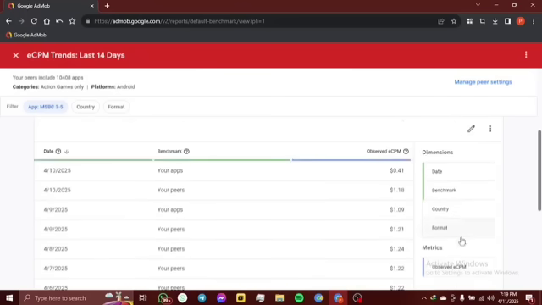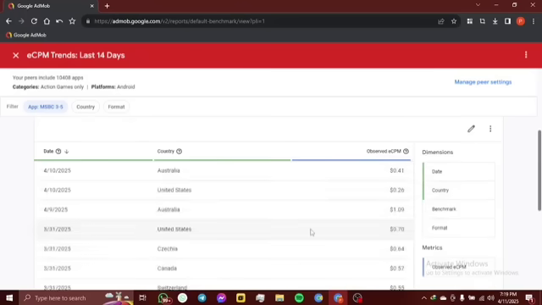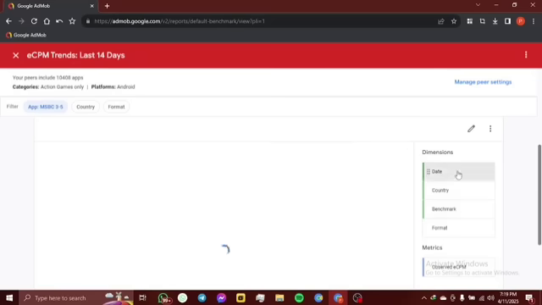Simple and short. So you can filter them out by the countries. Let me remove the benchmark. Filter them out by the countries, and let me remove the dates too.